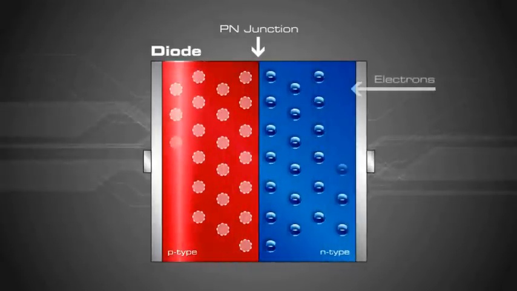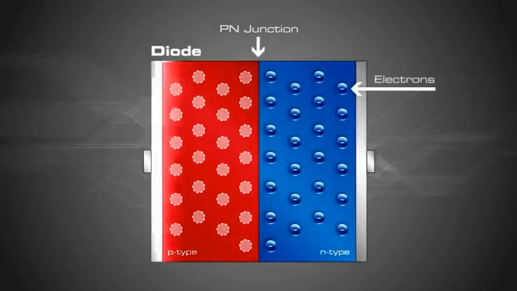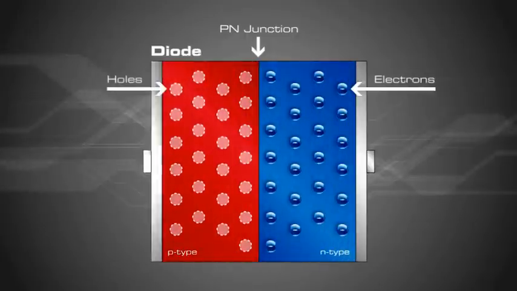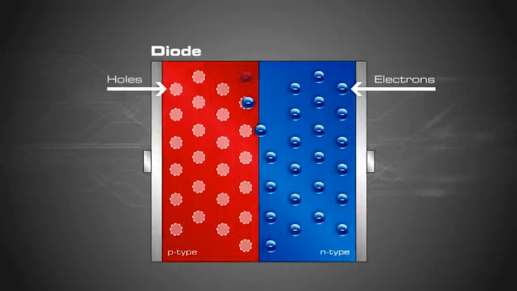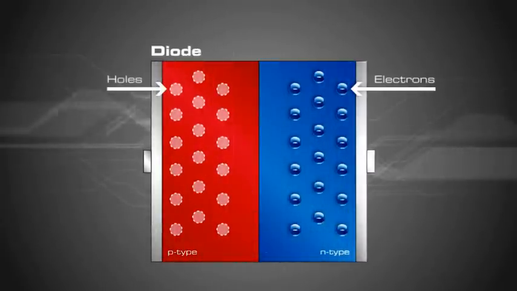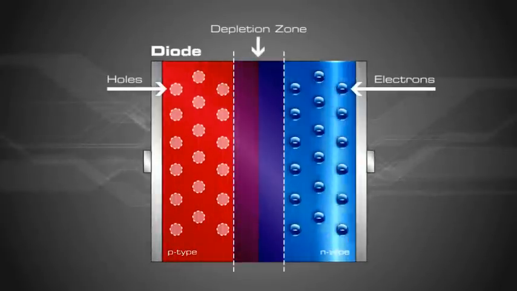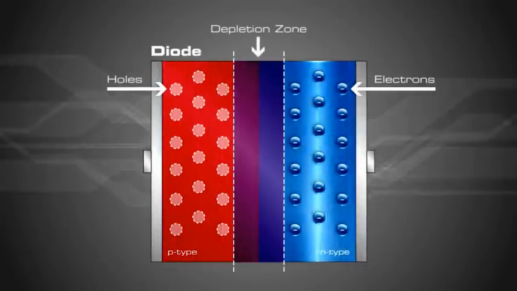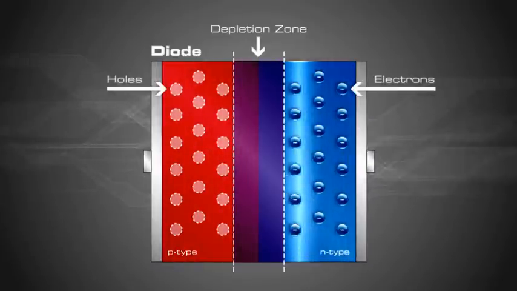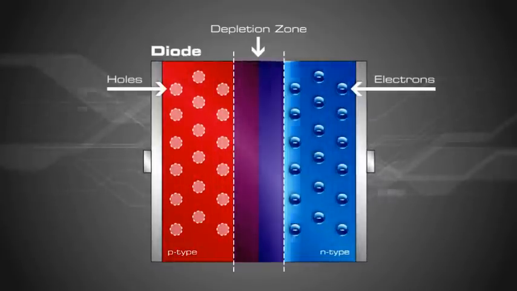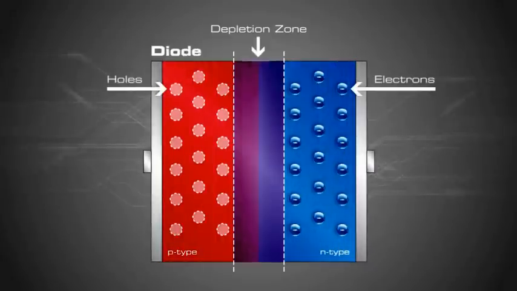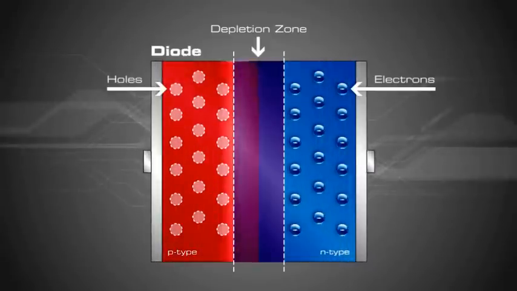We can see in the diode that the n-type material has free electrons and the p-type material has holes. Near the p-n junction, the electrons diffuse into the vacant holes in the p material, causing a depletion zone. This depletion zone acts like an insulator, preventing other free electrons in the n-type silicon from combining with the holes in the p-type silicon. In addition, this leaves a small electrical imbalance inside the diode.